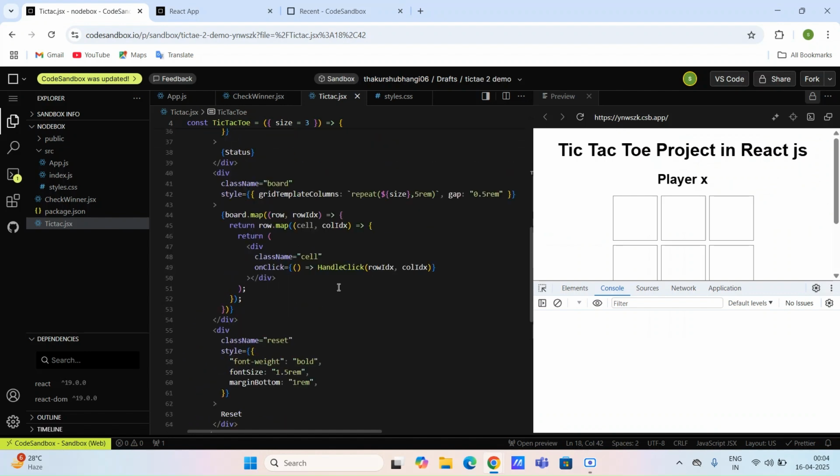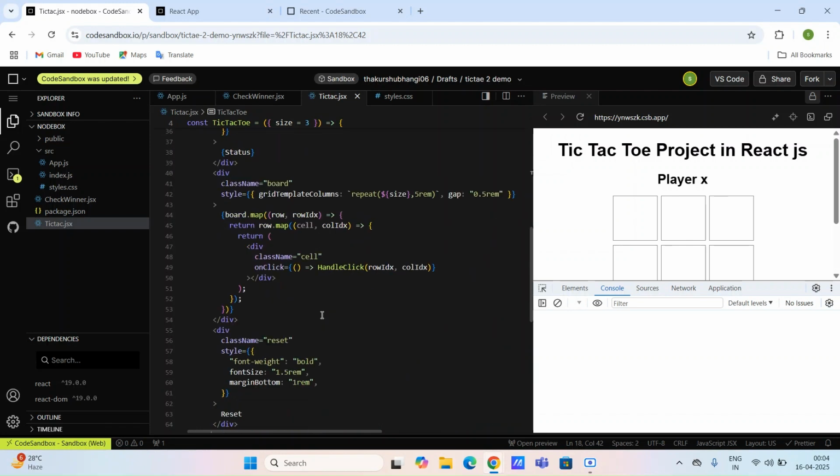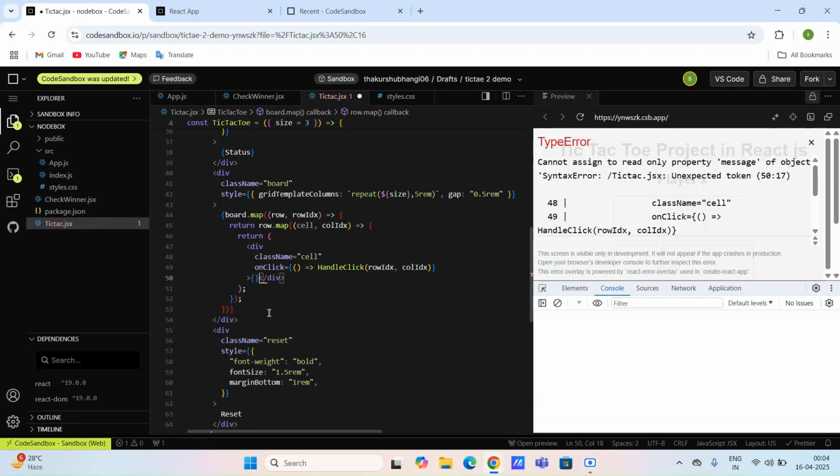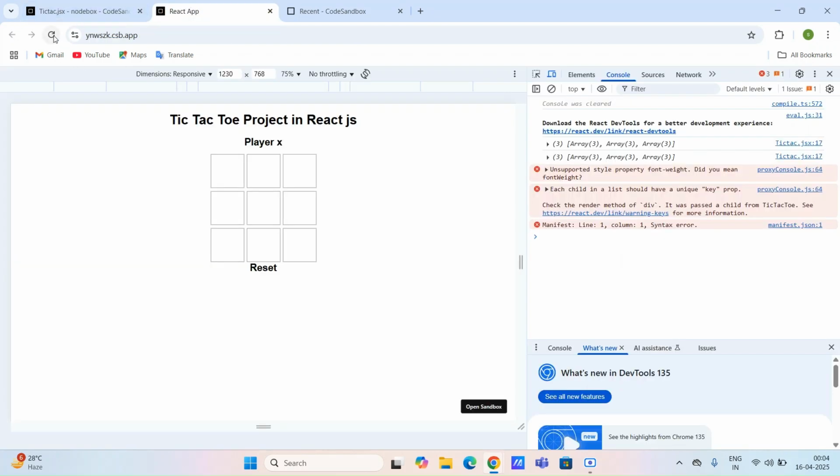So we have passed the function, we have passed the variable, but we are not calling it here. It's not showing.